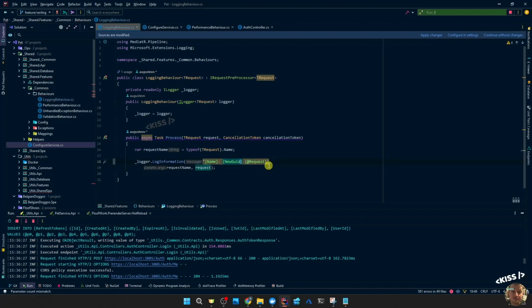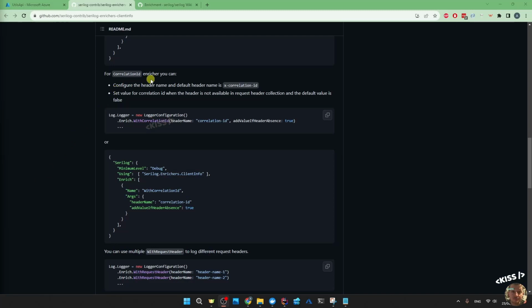So now I mentioned this correlation ID, so let's get into that. The correlation ID would be more like a request header. That could be coming from your front end, and then once in the back end that could get extracted and added to your custom logs.